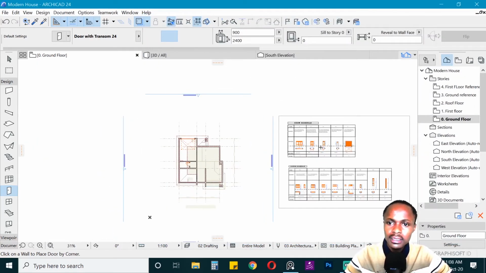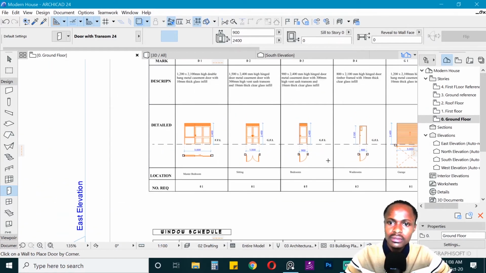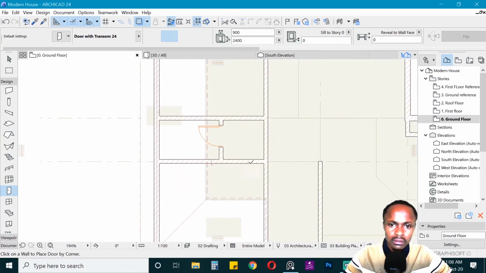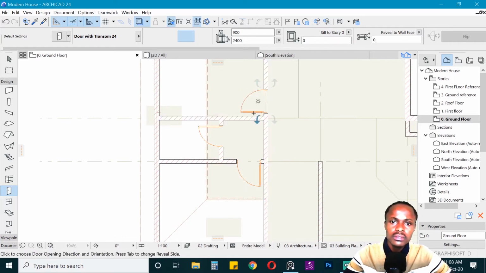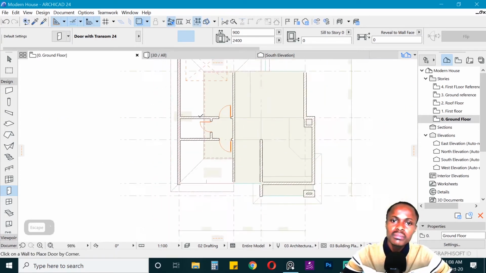So go ahead and we place that door on the bedrooms. So I need to change the anchor point and then okay, then that was slow. Okay, click once and then open it up.